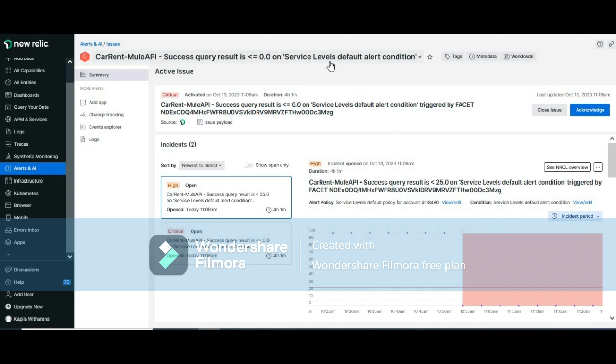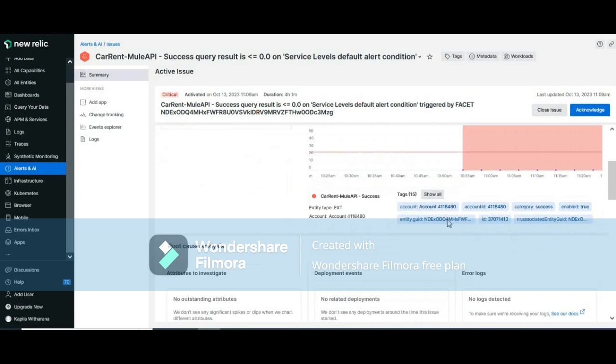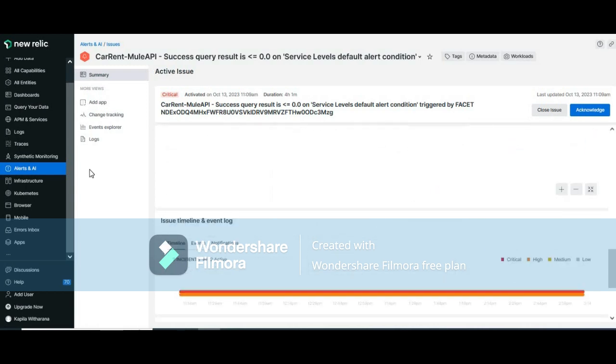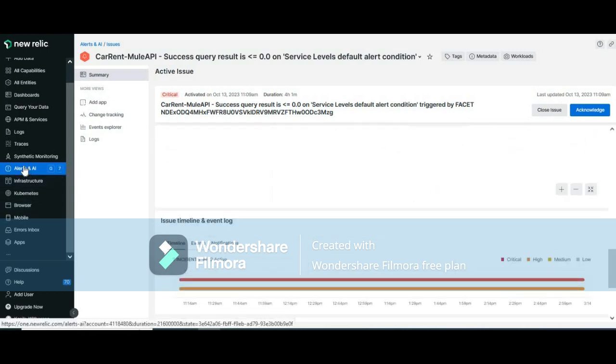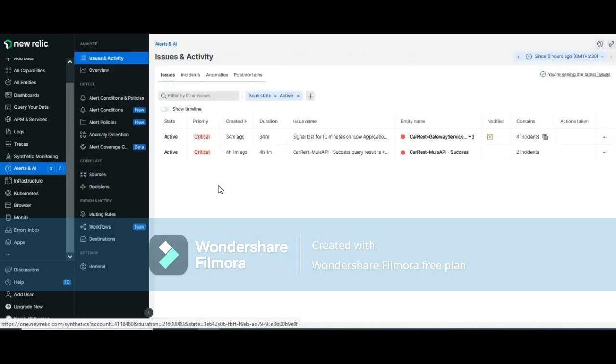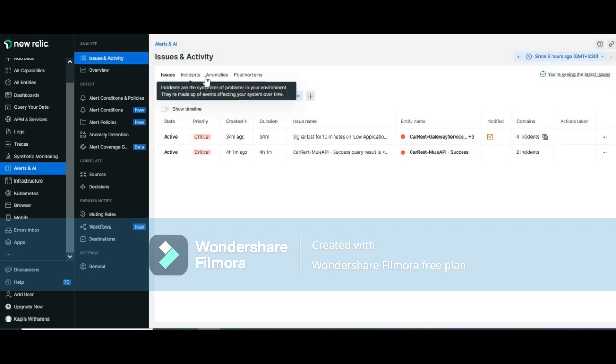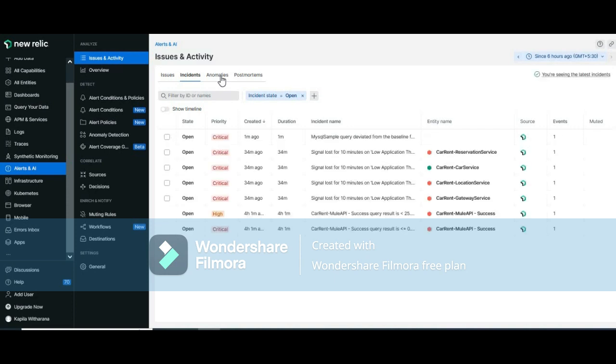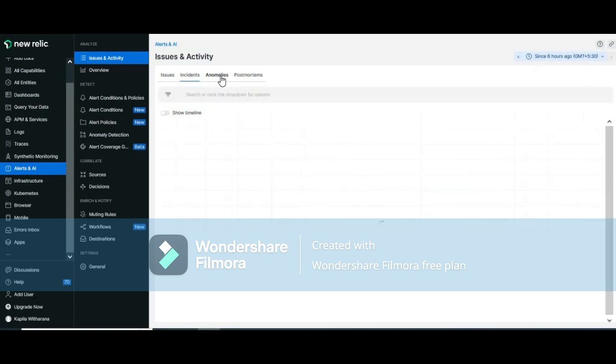And here under alerts and AI, you can get a summary view of issues, incidents, and anomalies, as well as postmortems.